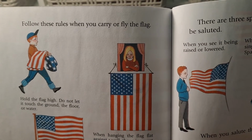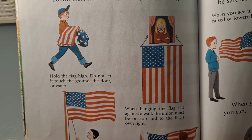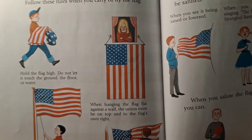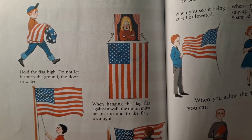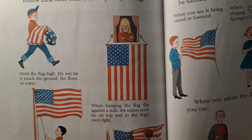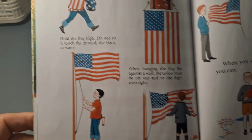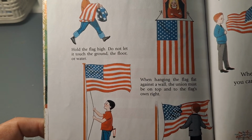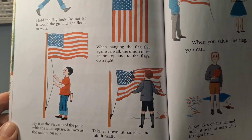Follow these rules when you carry or fly the flag. Hold the flag high. Do not let it touch the ground, the floor, or water. When hanging the flag flat against a wall, the union must be on top and to the flag's own right. Fly it at the very top of the pole with the blue square known as the union on top. Take it down at sunset and fold it neatly.